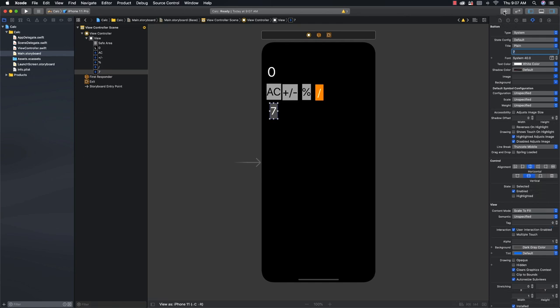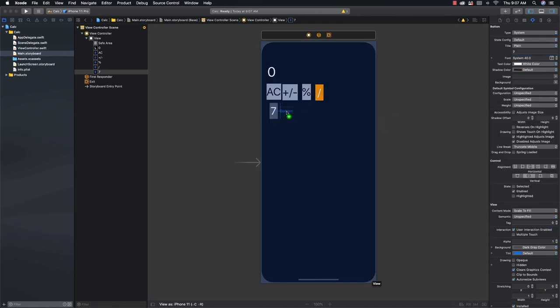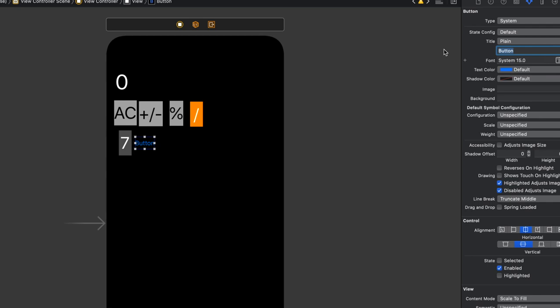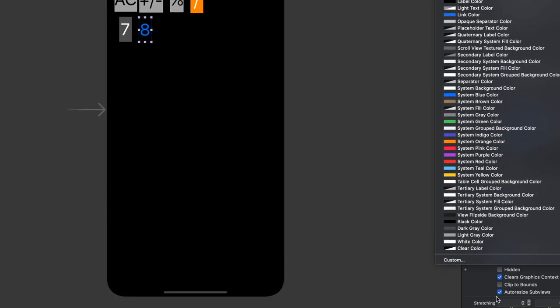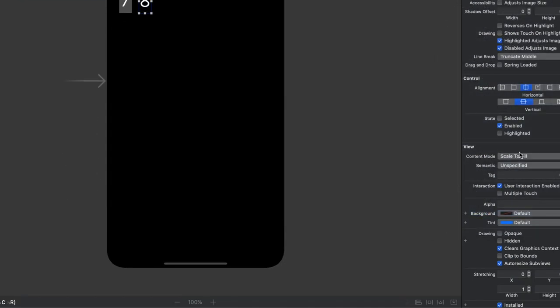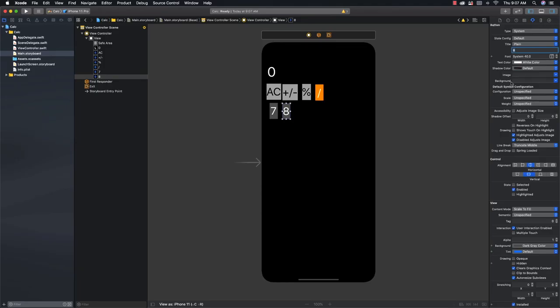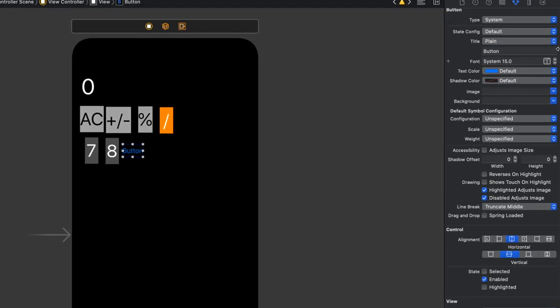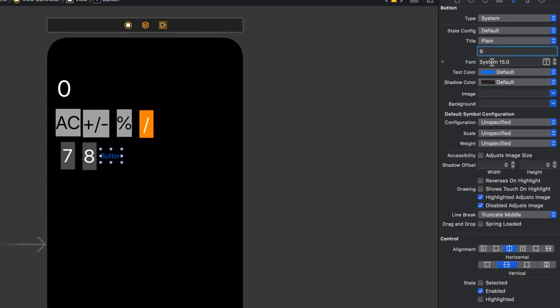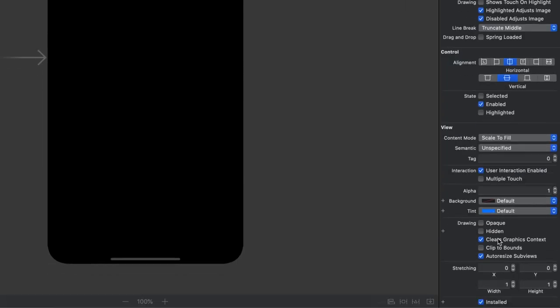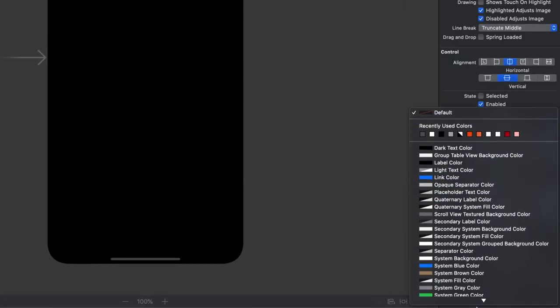All right, so now we need to add in some more buttons, so drop this over here, and we're going to change this to 8, we're going to change this to 40, and there it is, and change this to white, just like before. And then we will change our background again to dark gray. And there we go. And then we'll get the 9. And change this to 9. Change this to 40. And change the text color to white. And then background color once again to dark gray.